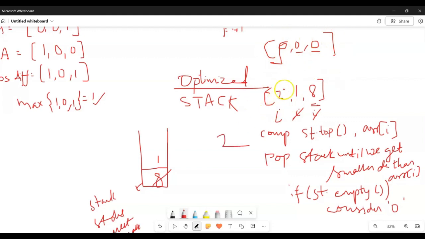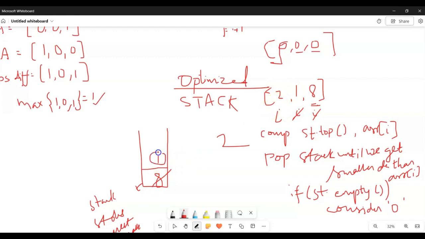So coming to the value 2, now again we need to check the values in the stack and pop the values until we get a value lesser than 2. So we'll compare with the stack's top value, and we'll check whether the stack's top is less than or equal to the current array element. So it's yes.